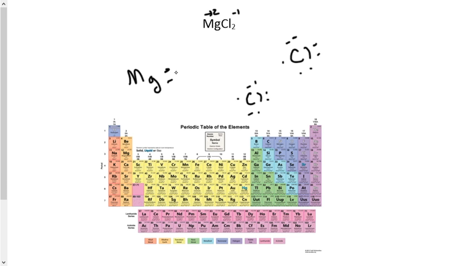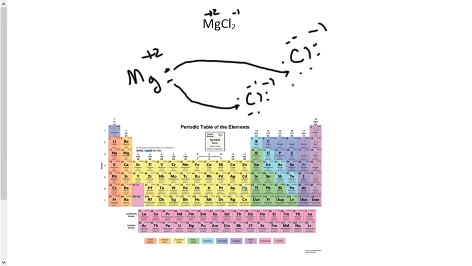So magnesium says, well, I've got 2 dots, therefore I can share 1 dot with each chlorine. So we're going to give 1 electron over to this chlorine to make it the chloride ion. Notice how it changes its name when the electron transfer occurs. And we'll give this electron over here for this chlorine atom to make it a chloride ion. Now, since magnesium has lost 2 electrons, that's why it's the positive 2 charge. And each chlorine still gains 1 electron, and each one's negative 1 charge.